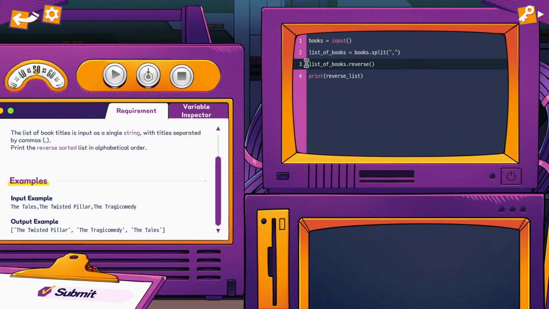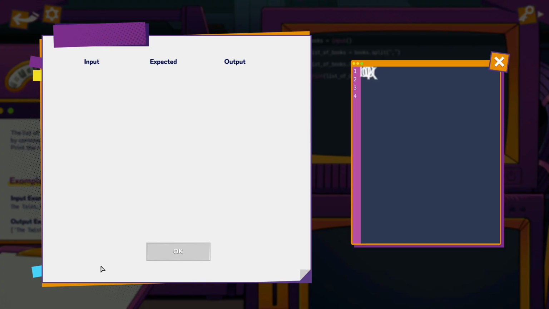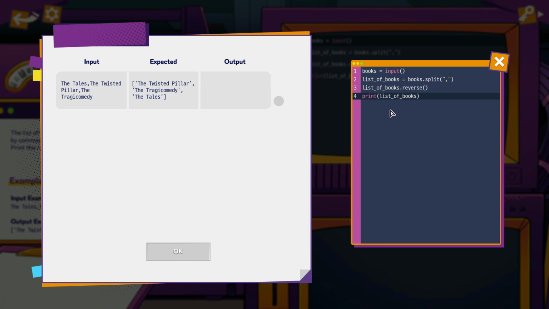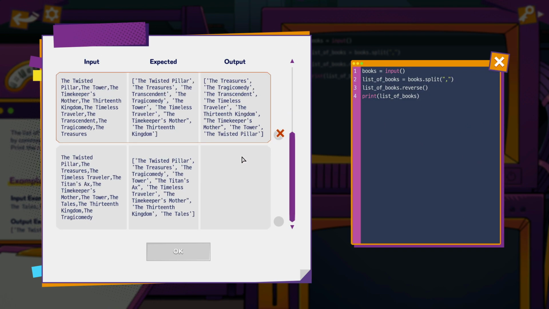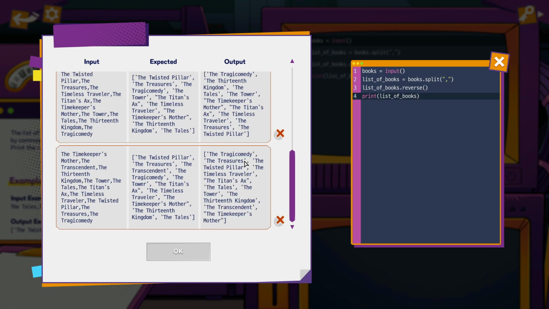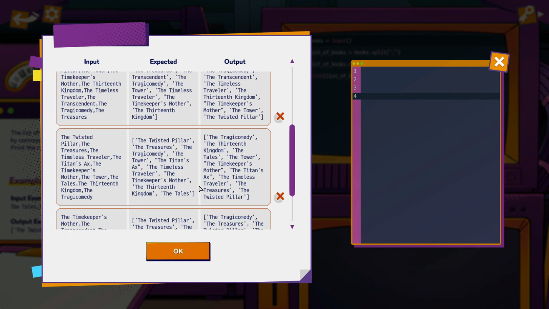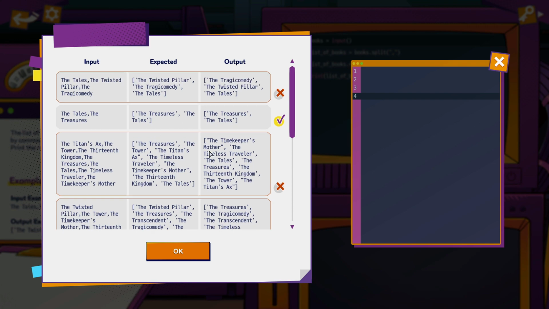I thought I can do that, but so here, list of books. What's the problem here? This is correct, this is not correct. Why?